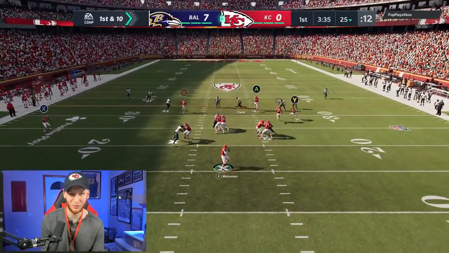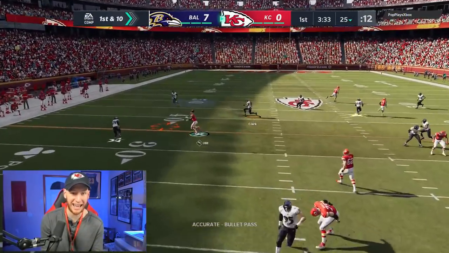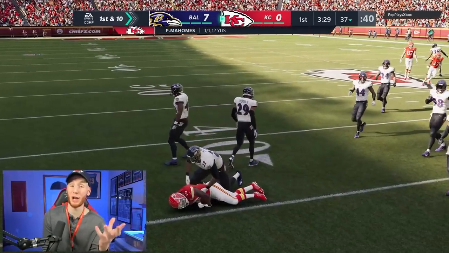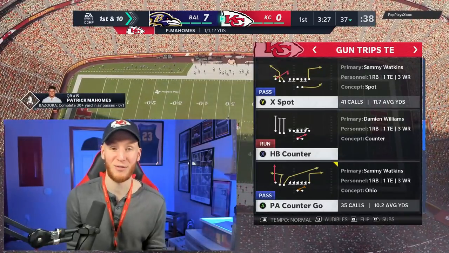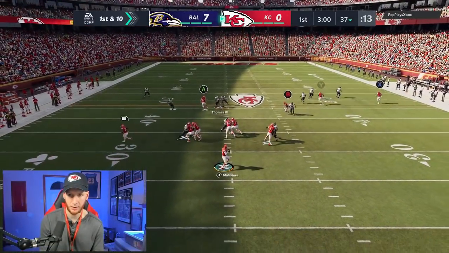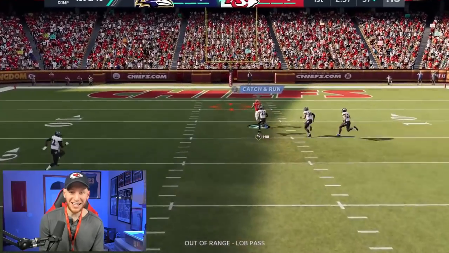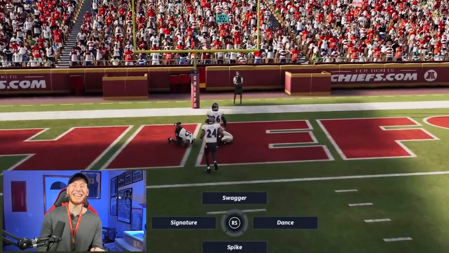I'm excited to use this Chiefs offense. It's easily my favorite offense in the game this year. They have so much speed everywhere. Patrick Mahomes is a beast. You saw that quick release right there. I love this offense. We're looking for Tyreek in the seam right here. We might have it. We're going to try it. Tyreek Hill. Let's go.